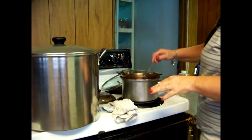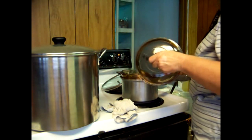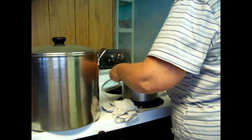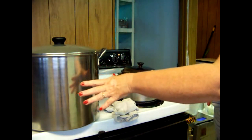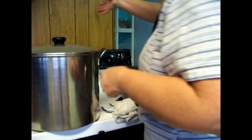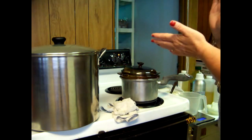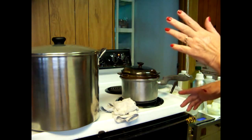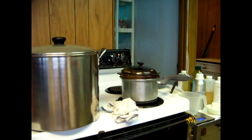All right. And now I'm going to put the lid back on here and check to make sure I still have plenty of water under there. And this is my water, and let's put the lid back on this, keeping it hot for the next one. And then this right here, is that melting? So now I need to get my essential oils ready, my preservative ready. And I still got to measure out my glycerin and my vitamin E. So there's still a couple things we got to do.